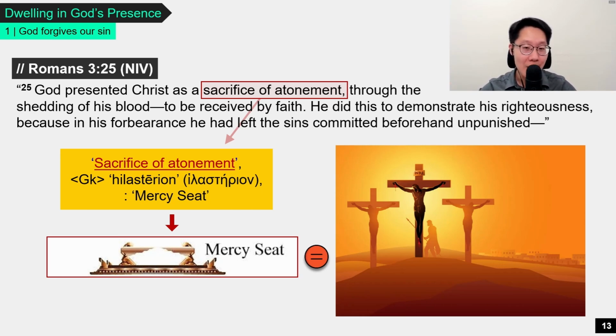So no matter how terrible or messed up whatever things you've done in the past, I just want you to know that nothing is too difficult for God to forgive. And all of us here this morning who believe in Jesus have access to God's presence through the blood of Jesus Christ today. Why? Because he is our mercy seat. Because of his blood shed for us, God can now forgive our sins. All right, so number one, God forgives our sins.